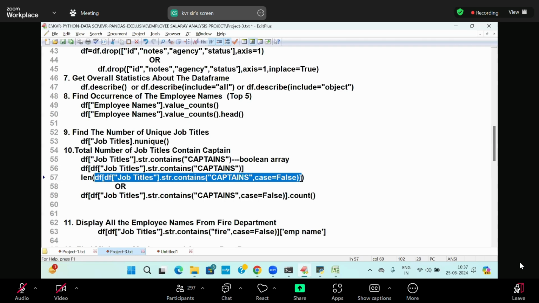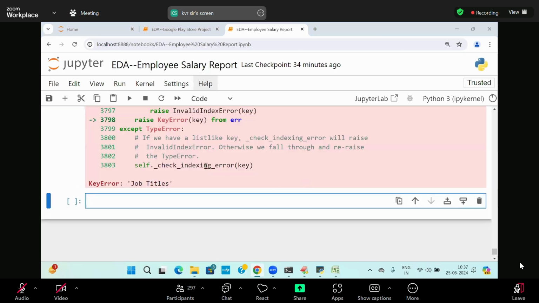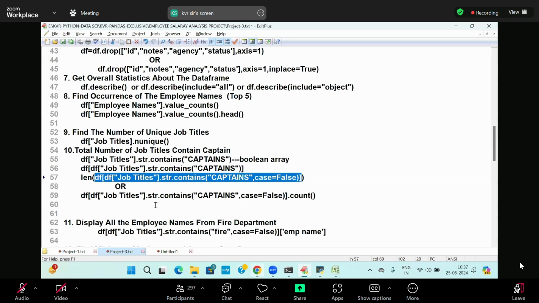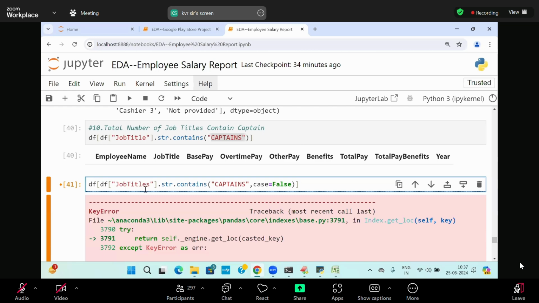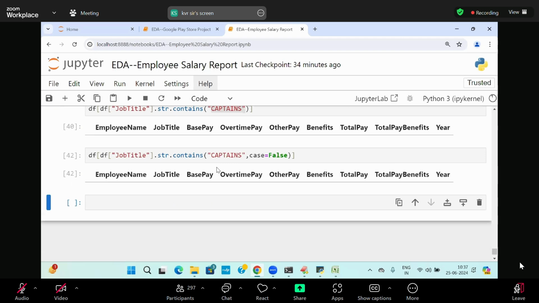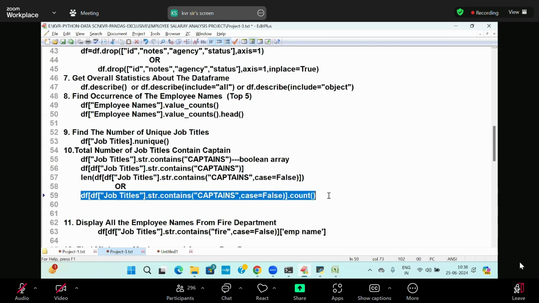Here I am writing ignore case on job title. Students, take care of the spellings when I post this. I wrote captains, still case is equal to false. Now df dot count. Try to do this part now.